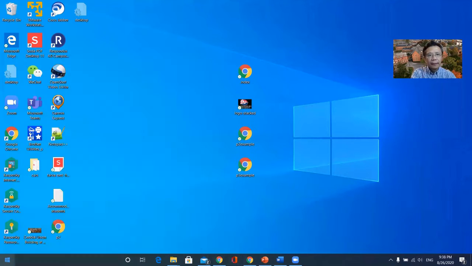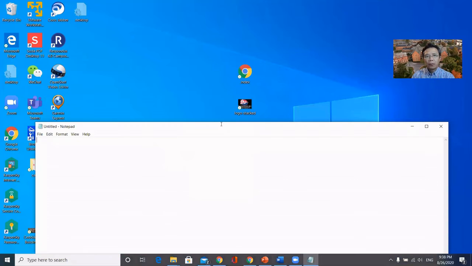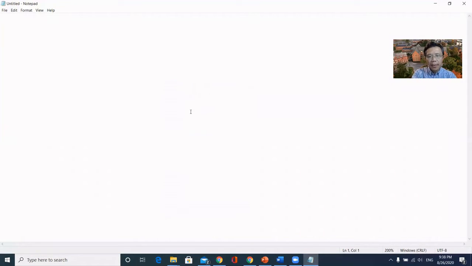Again, I will use Notepad. So where do you want to go? Make it bigger. Okay. So anchor, href, equal, double quotation. I want to go to Shape. When you type a website address, don't forget to type HTTP first. If you read your chapters, I think in chapter 4 or 5, it will tell what HTTP means. HTTP means a protocol. It means, okay, I'm using a web page. You don't need to know it, but you need to remember to type it when you use anchor. Okay, and www, and then we have shape.edu.